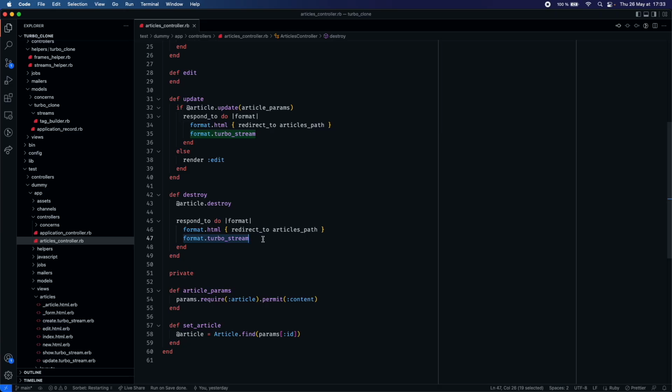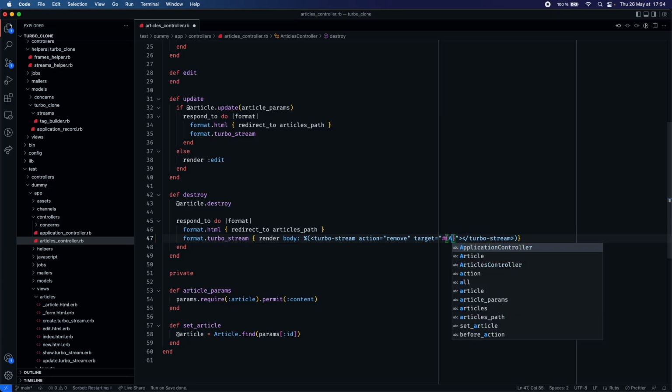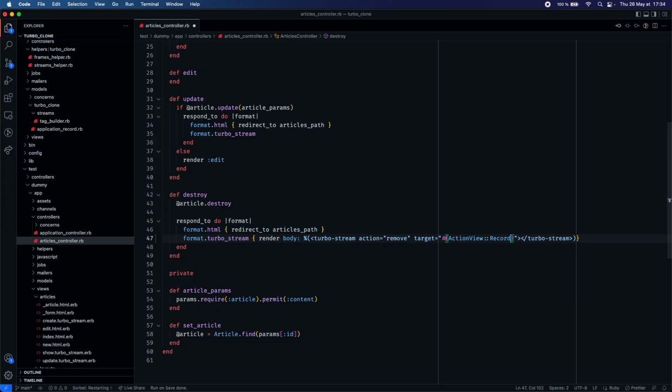So what we are going to do is render some HTML manually. We are going to say render body, and then we can write our own HTML. So we can say turbo-stream, the action is remove, the target is equal to, we'll write it right after that, and we can close the turbo-stream tag, and the target is equal to action view record identifier dom_id and the article here.